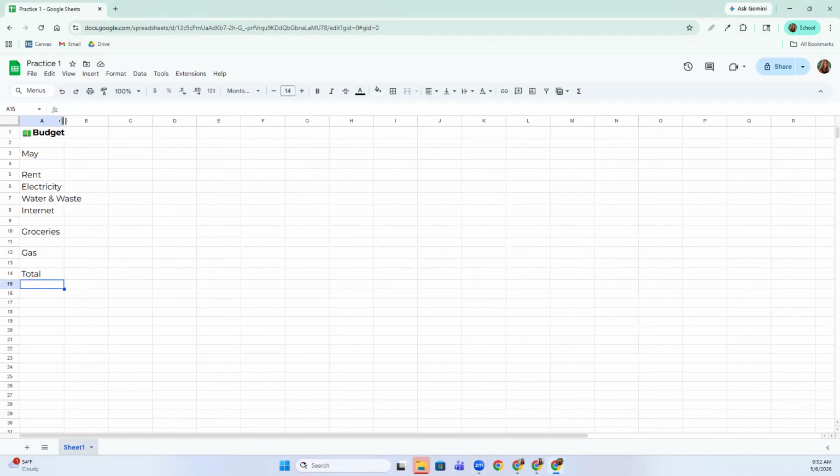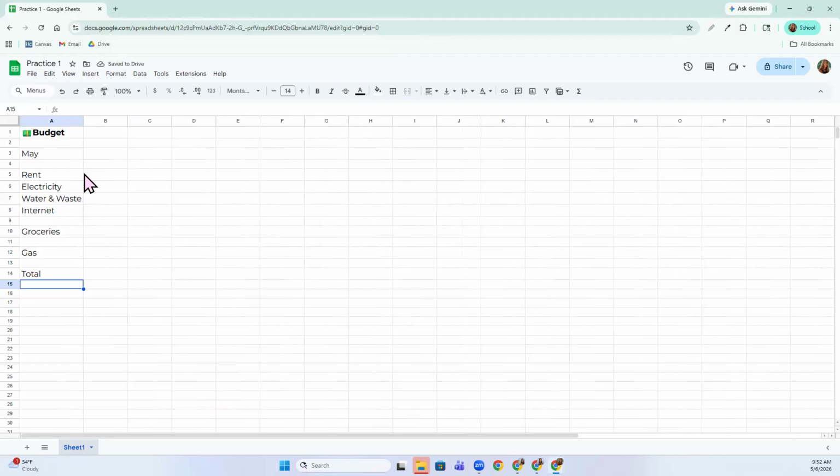So hover over first, you get the double lines and the arrows, and then double click, and then it automatically formats to the end of the letters. If that didn't work, you can hover over the column line, and then you can hold and drag. Do you see that? You can also hold and drag. That's another way to fix it. But I don't want it to be that long, so I'm going to undo that because I like it like this. Okay, so here we go.